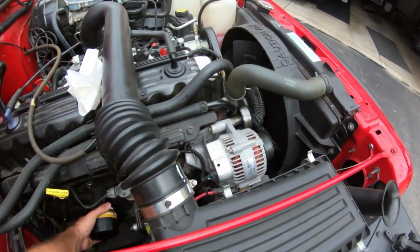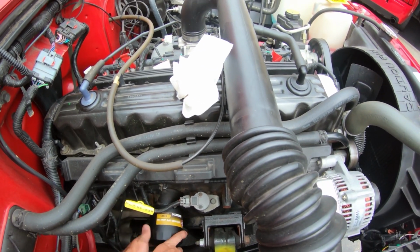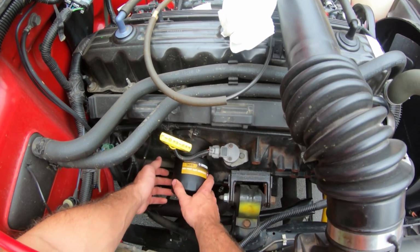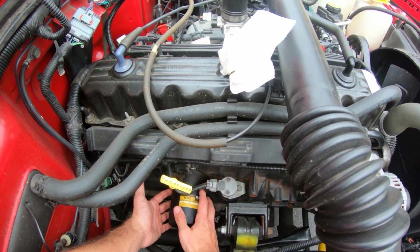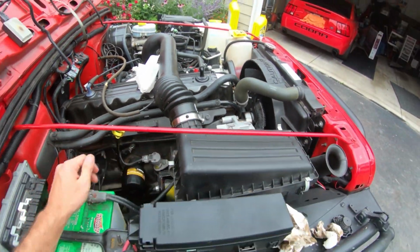Okay. And then now if I try to turn it more with my hands, I can't. So that's just how I do it. I've over tightened oil filters before, and you gotta kind of crush them and take them off. So just be careful not to over tighten, but obviously not under tighten it so that it leaks. But that's how I do that. So that's good. All right.